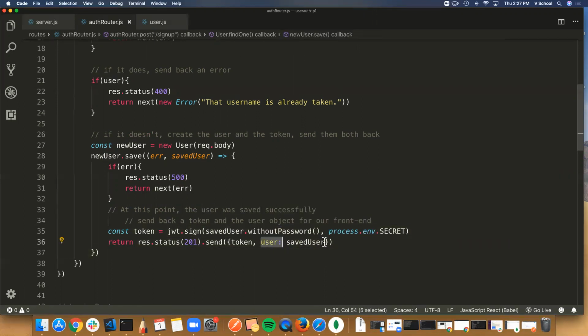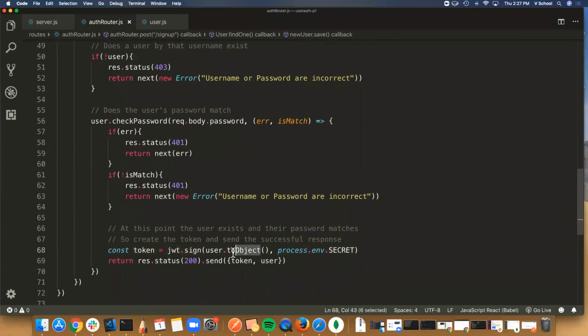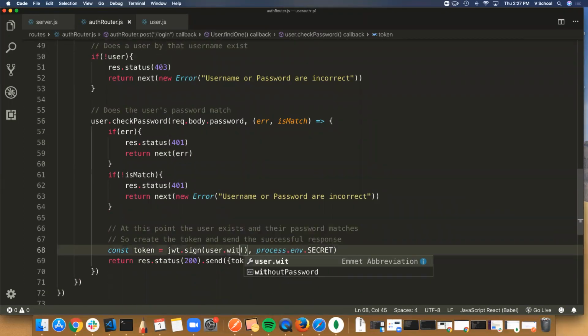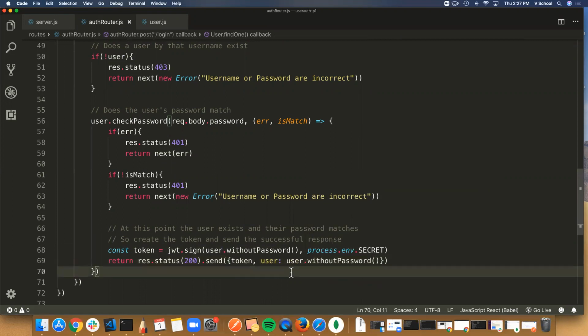And when we're sending the user to the front end, we're going to send it without password. And then we just need to repeat this for the login request. Without password. And now we have to say user is user.without password. So toObject is without password.